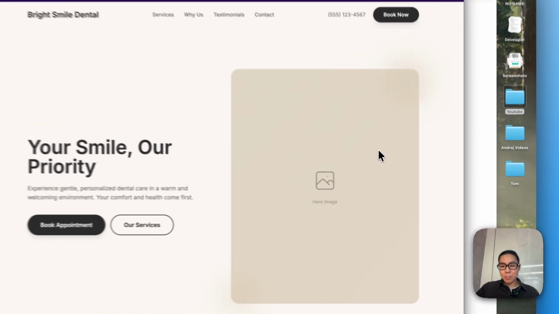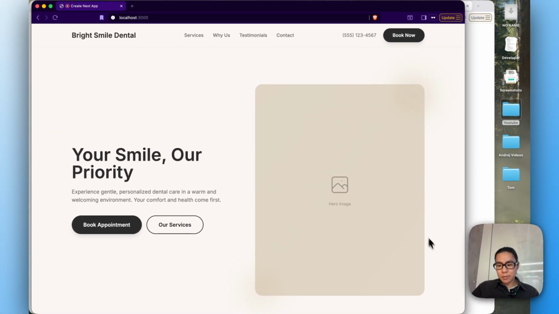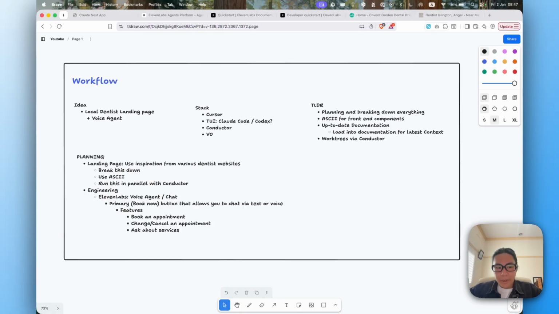And I'll make a recap of this now, of what we've achieved. So the overall idea we had was a local dentist landing page, and the stack that we used was Cursor, Claude Code, and Conductor. What we did for planning was really break it down and get inspiration from other pages, break that down into reusable components, and then plan that in ASCII so we know visually if the computer knows what we want it to do.